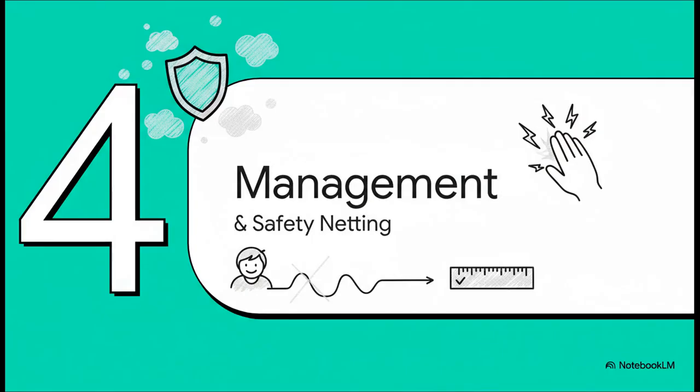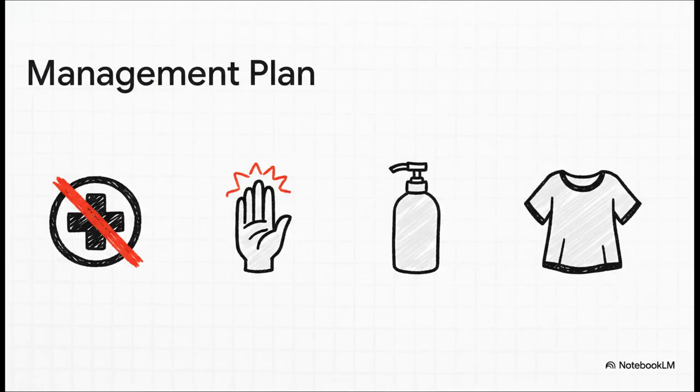All right, Section 4, Management and Safety Netting. So, you've delivered the diagnosis and given that crucial initial reassurance. Now you transition smoothly into the management plan. This needs to include practical advice and, most importantly, your safety netting advice. So, you explain that no specific treatment is needed, but he should try to avoid scratching or scrubbing the spots. Using a gentle moisturizer and wearing loose clothing will also help prevent any irritation.